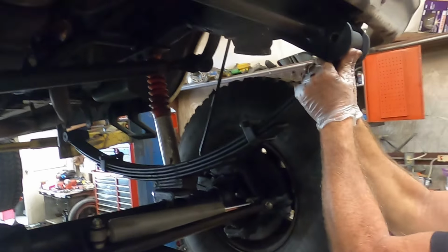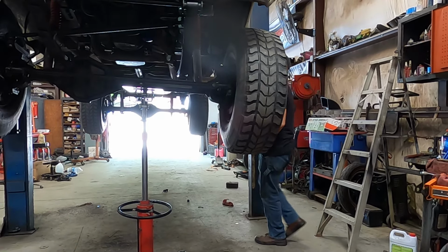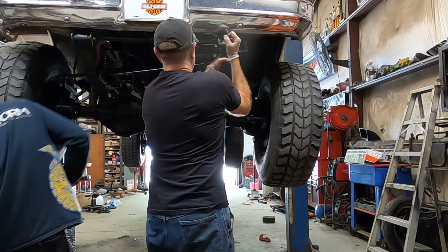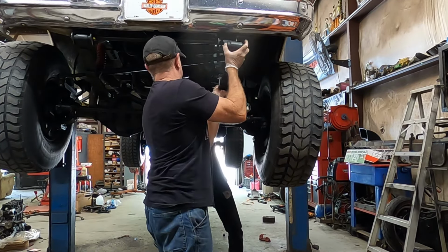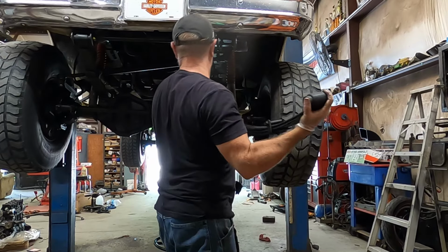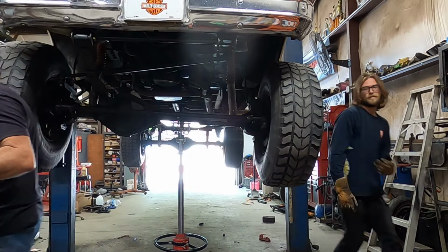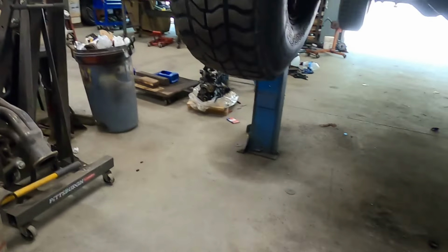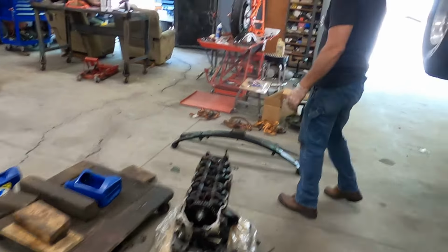You got it, or I need to put this down. Here, I can put it. Maybe. I don't have any gloves. Let me put on these welding gloves real quick. Big difference. Yeah. I can see.